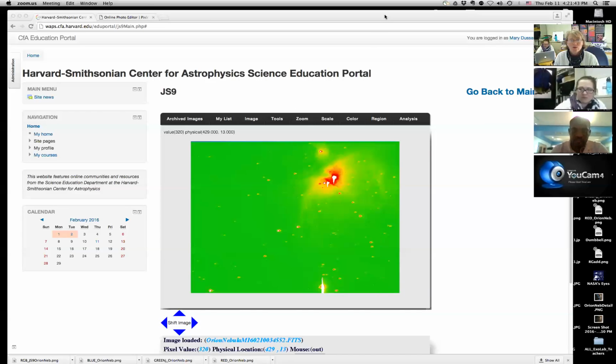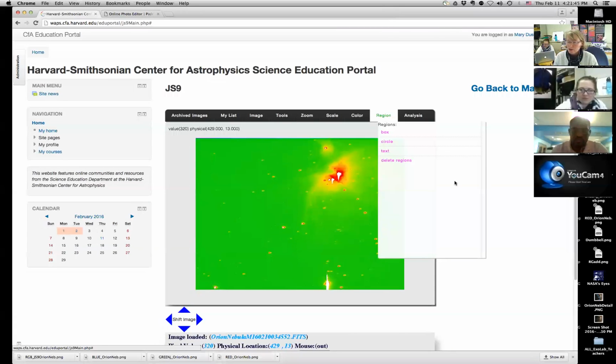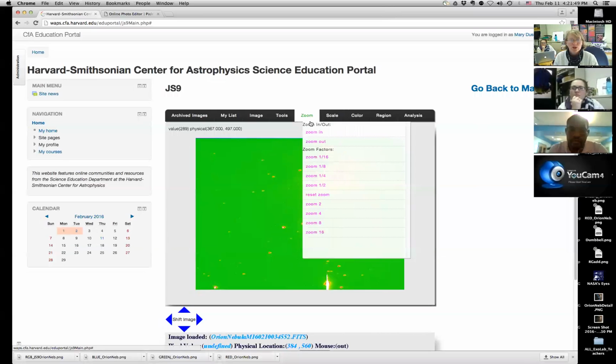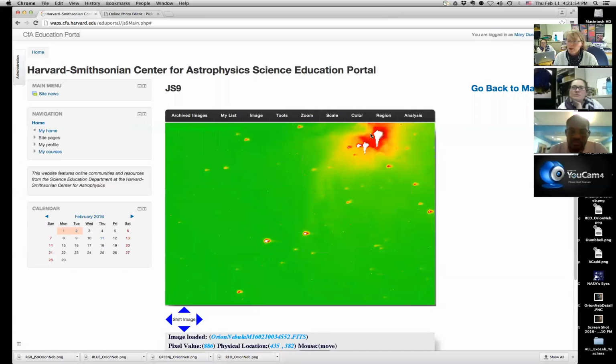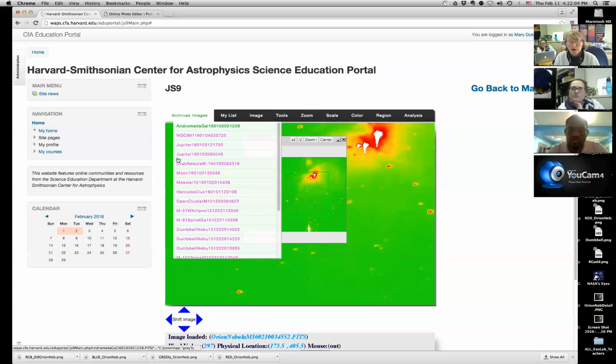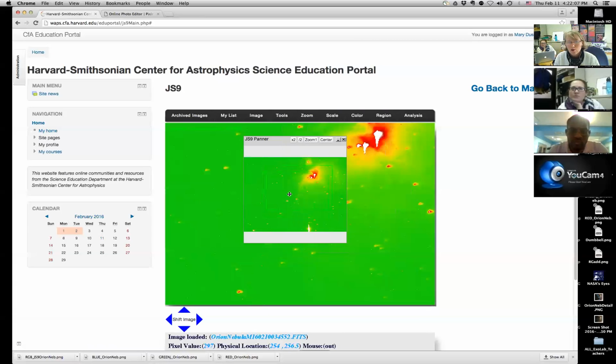Great. Yeah, good question. I have it on screen now. Can you see an image on screen? Yes. Okay, so I'm going to zoom in. And it's way too far up there, right? I want this in the middle of the screen. So I use the panner tool. It's one of three tools.